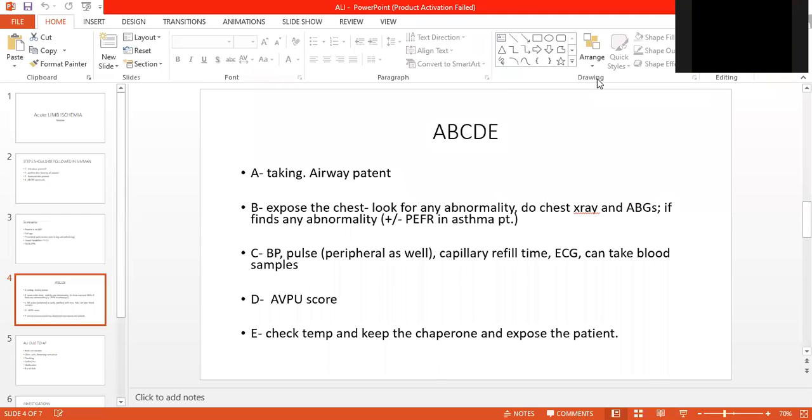Once you are checking peripheral pulses, at this point you will know that it's acute limb ischemia. And let me tell you one thing: if you go into the room at the beginning of the station, most of the time you will know from the outside that it's ALI, and you directly jump onto the peripheral pulses in the leg, and you start taking history according to the leg, such as when the pain started, SOCRATES, where is it radiating, and all those things, and you do not follow ABC, then the examiner will know that you already knew the station, so you are scripted.